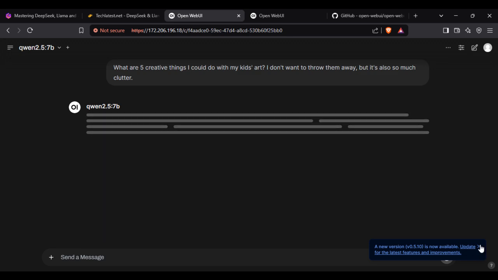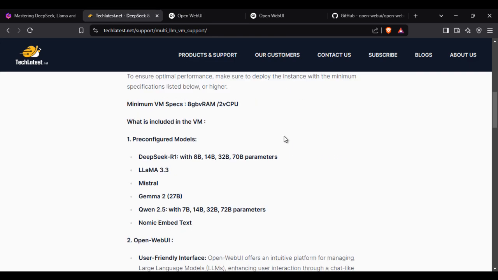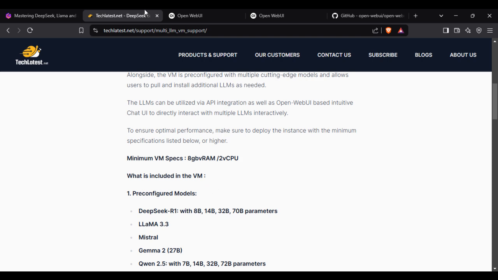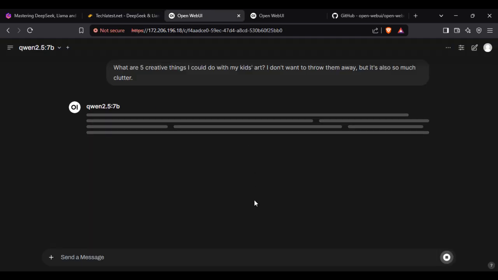It will take some time because my VM is having some low VM specs. So it will also take time. If you want a faster response, you can simply edit your VM specs. We will also do that step, but later.